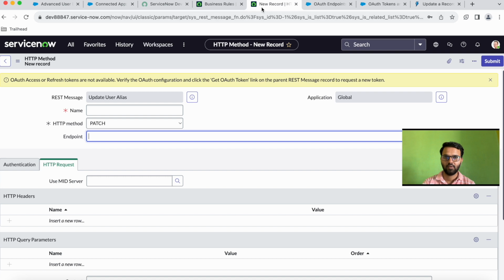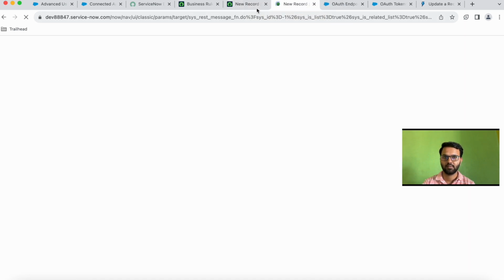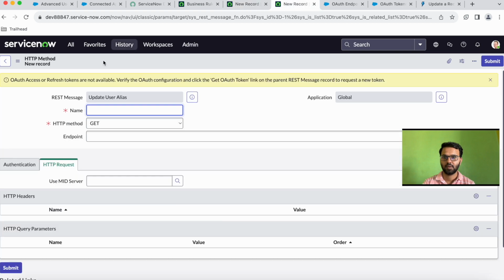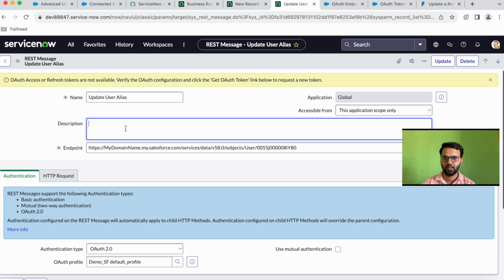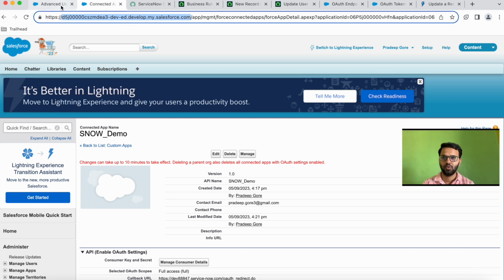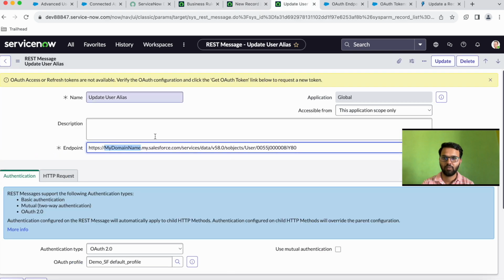Again, you have to take the same REST endpoint that you defined here. Before taking this endpoint, can you see that my domain name has not been changed? So let us copy this domain name so that it can work properly.